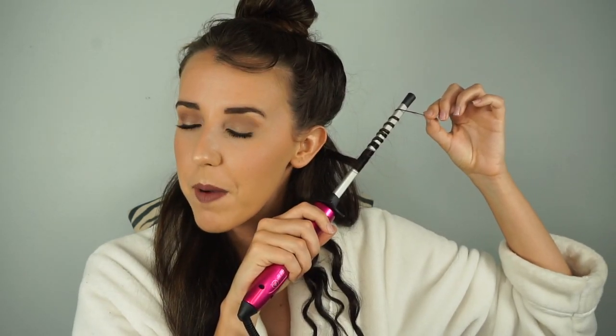So this probably takes me about 30 minutes to do my whole hair, but again, it does last a long time. It's not as quick as curling big chunks of hair, but it's a completely different look, and it's just so much fun to have curls for a few days. I leave it on there for about 5 seconds. This thing gets really hot, so you don't want to leave it on there too long.